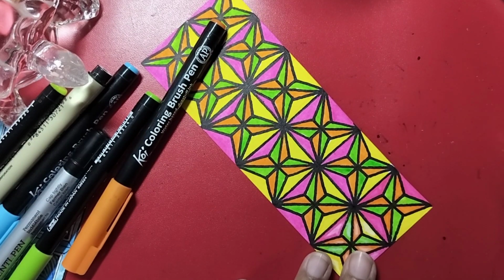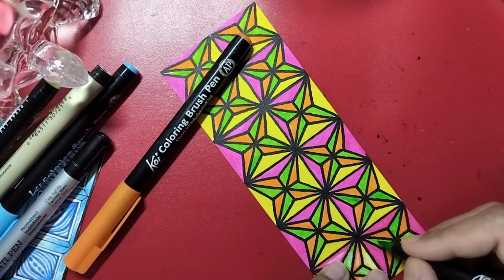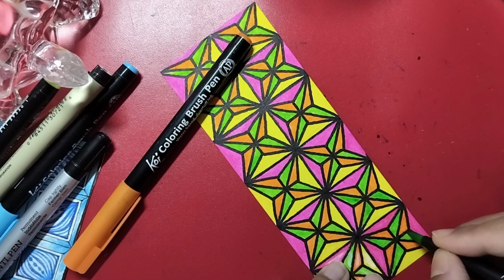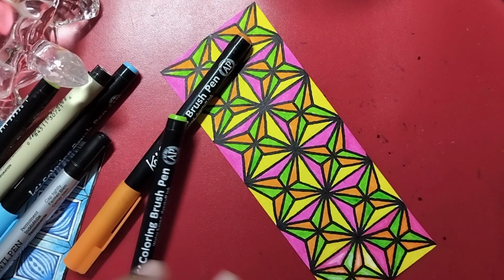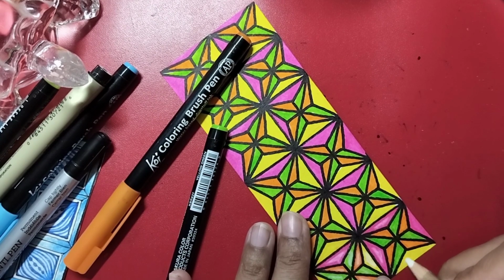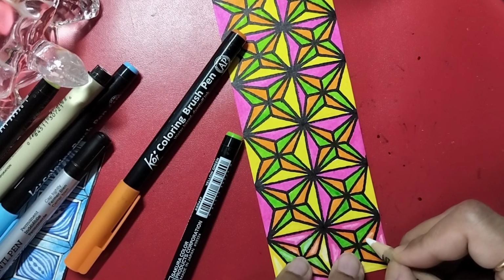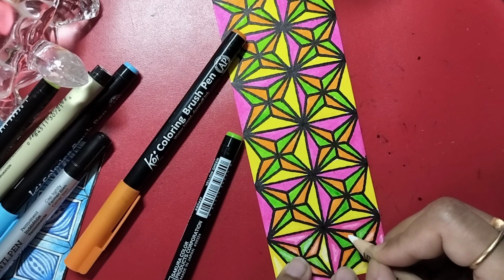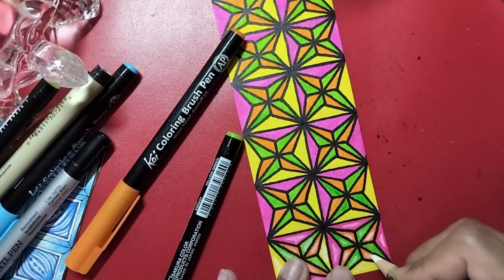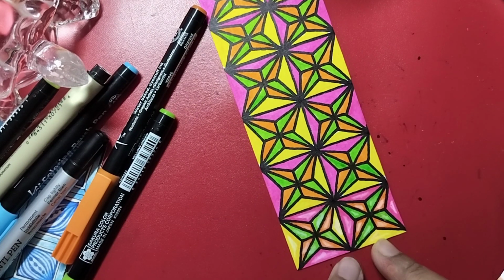Yes, so what we have done is added a border just to add a little extra darkness, fine one, small sections, and then use your white chalk pencil and add a slight highlight inside each. Yes, the chalk will work on the brush pen, something like this, and it looks perfectly like the stained glass effect.